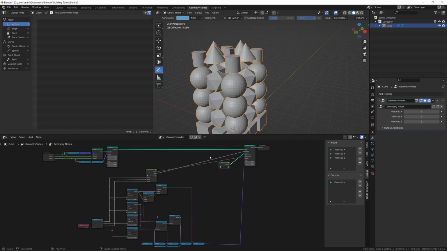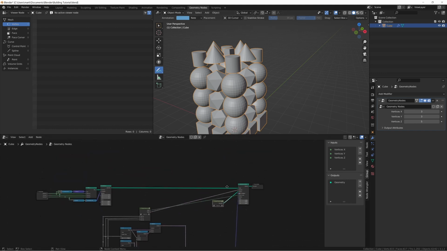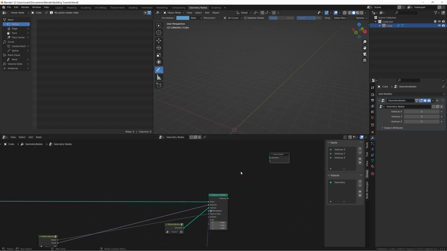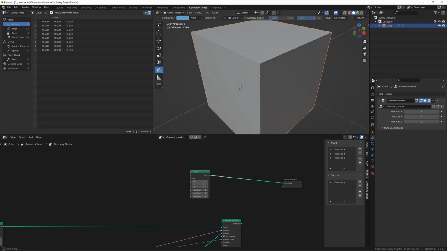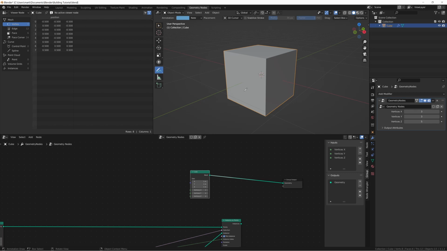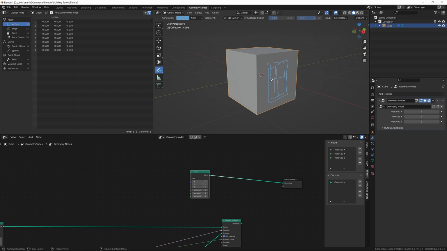So the first thing we're going to do is ignore all of this stuff that we've done right here. We're going to be working on just a single cube. So let's go in here, remove that, and add in a cube. The way we want to do this is have the windows come out of this side of our cube like that, and we're going to have a window frame and the bars that go across windows, kind of like that. It's a horrible drawing, but you get the idea.